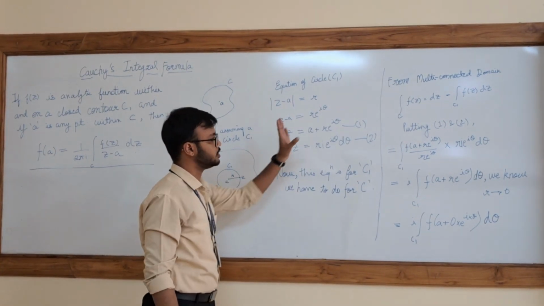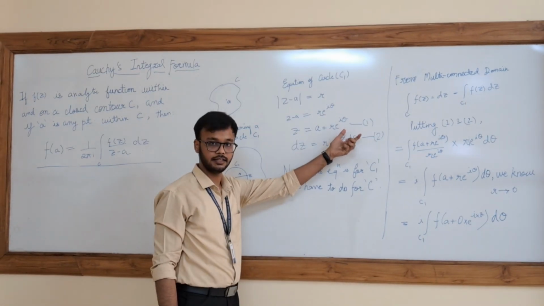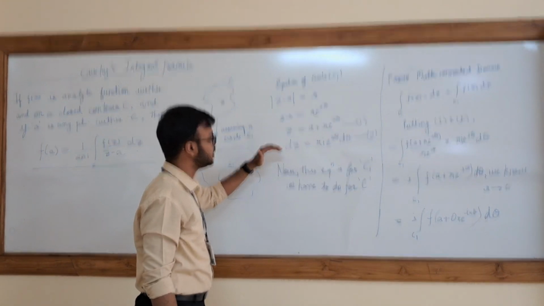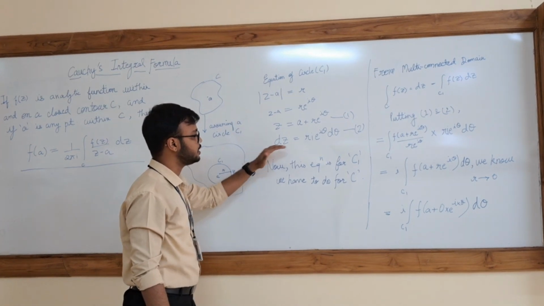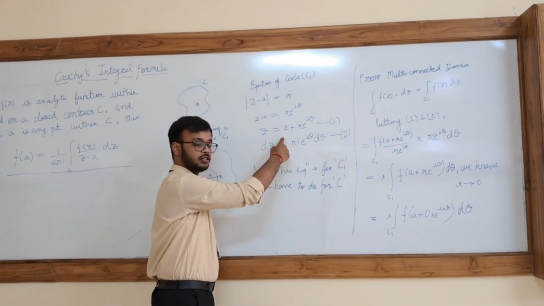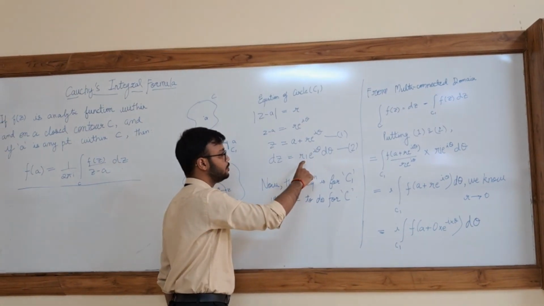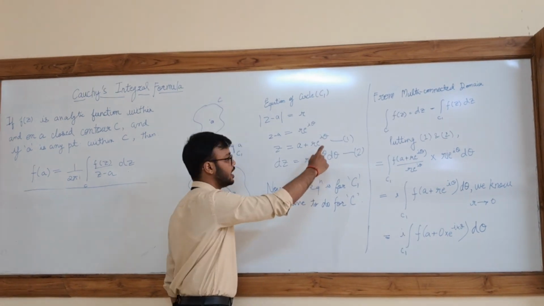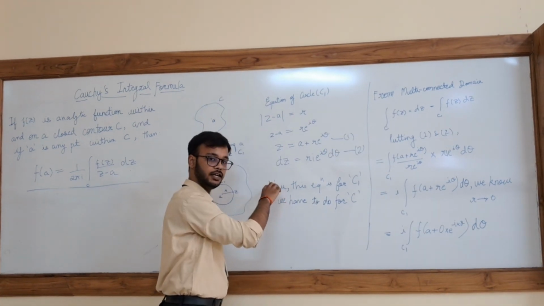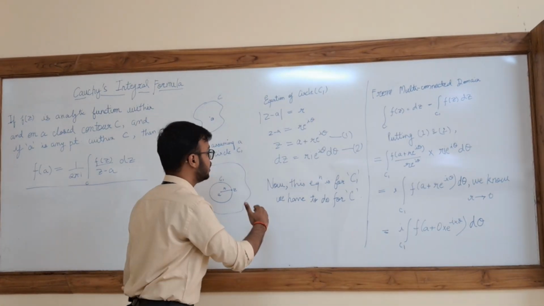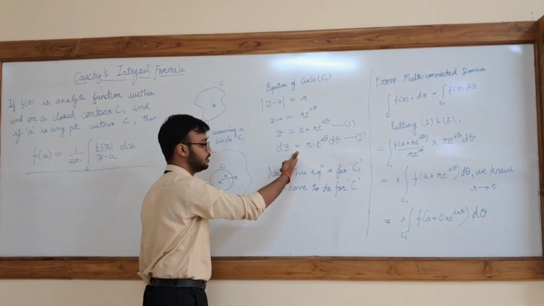If we take A to the other side, it becomes Z equals A plus R e to the power of i theta. If we differentiate it with respect to theta, we get dz equals, A being constant will be 0, and R e to the power of i theta gives i e to the power of i theta, d theta. We will number this equation as first and this equation as second for future use.